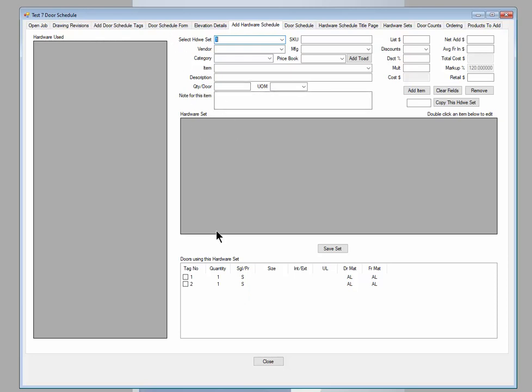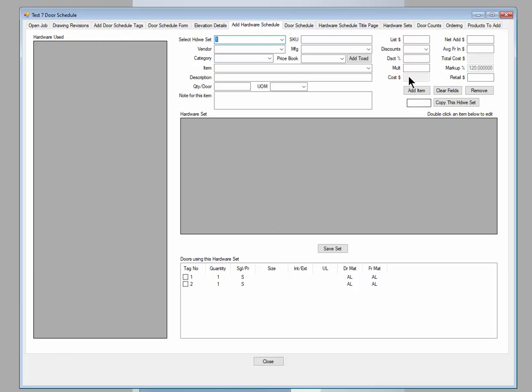What you could do is go to door number 2, and instead of hardware set 1, maybe make the hardware set for door 2 1A, and that way you can associate 1A to the hardware for door tag number 2, and you can put your hardware in for a pair of doors instead of a single.